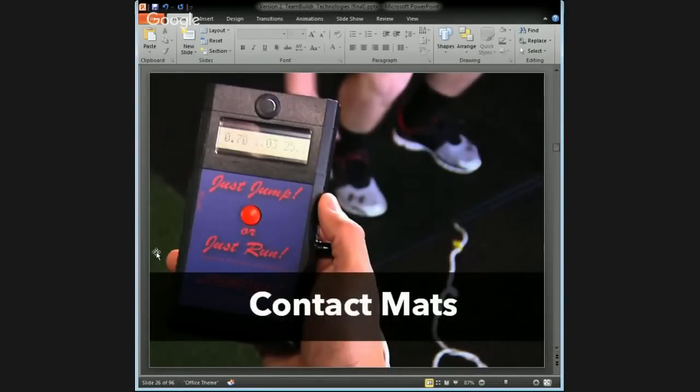Not perfect by any means. And don't get me wrong, I'll be the first one to admit and say, look, we don't have force plates, but I understand the application of them and I understand the role of them. What can we do if we only have $200, $300, $400 in the budget to get some sort of idea of are our athletes getting more powerful? Are they producing a greater rate of force development? Are they producing a greater amount of force in a faster amount of time?